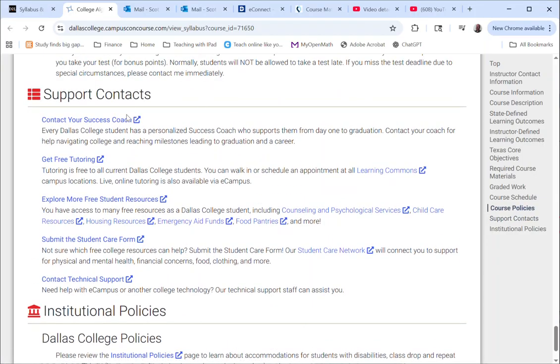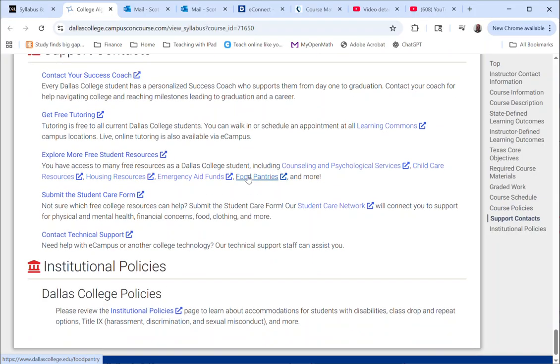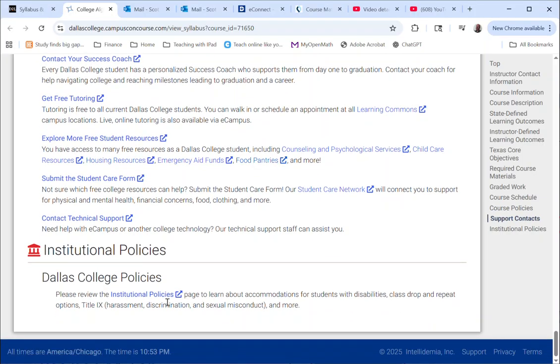So here's some links to some areas of interest for students, like if you want to reach Success Coach, tutoring. There's other resources, technical support, so you should look through those. So they're nice and convenient on our syllabus. Also, if you've never read through the institutional policies, you should do that.